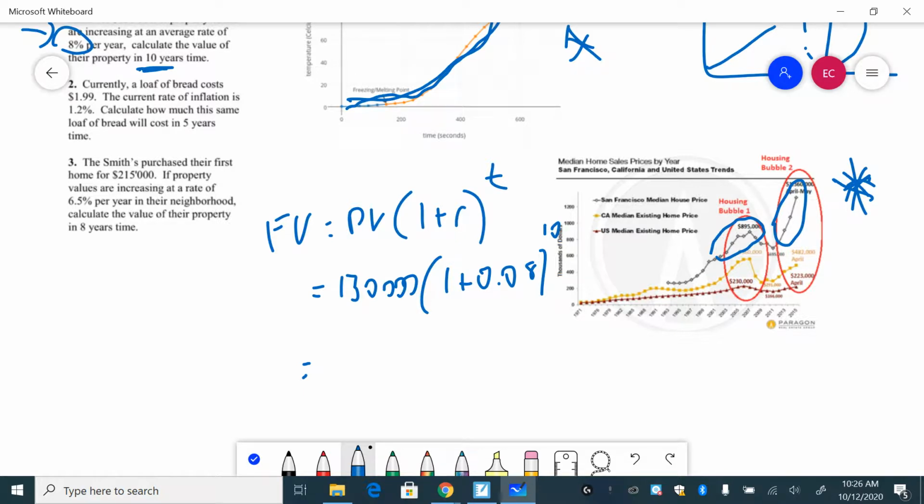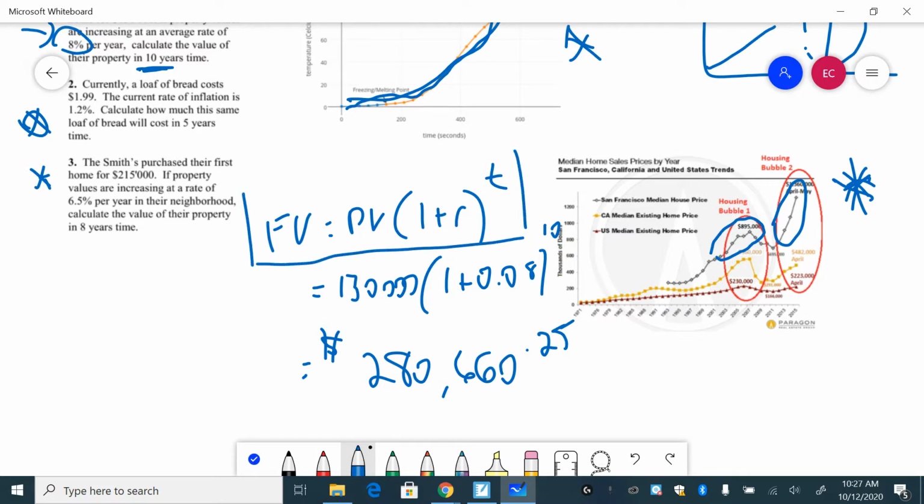And then I'm going to do exponent of 10 because exponents come next. So I got 2.1589. And then I'm just going to multiply that with 130,000. So you don't need to show me your work. Just plug it on your calculator. And then you get, and we're dealing with money, $280,660. And when I round to the nearest penny, 25 cents. So that's how you do these questions. Number 2 and number 3 are done the same way, just punching in the numbers into this formula and then follow BEDMAS.